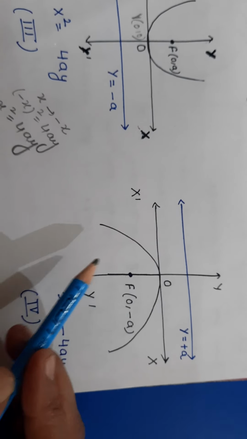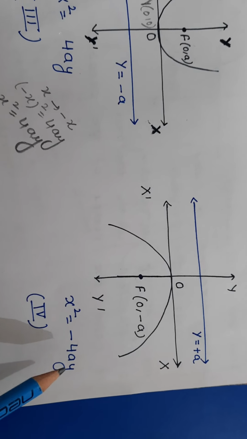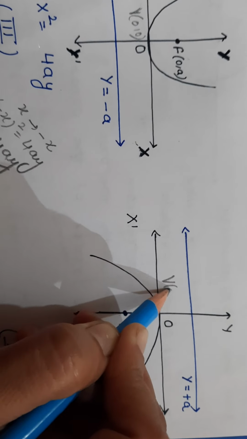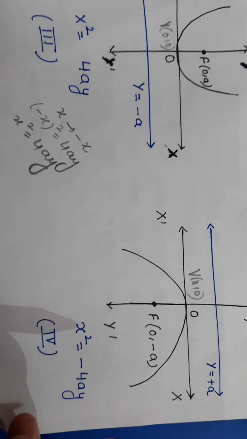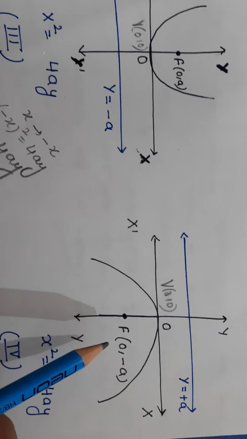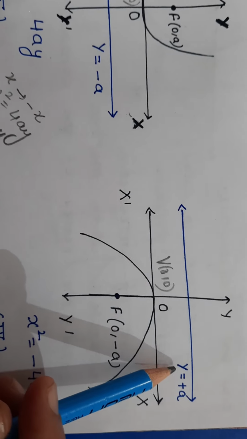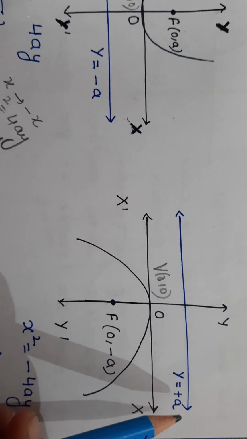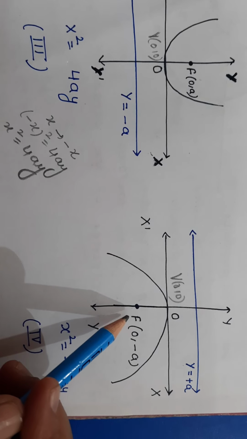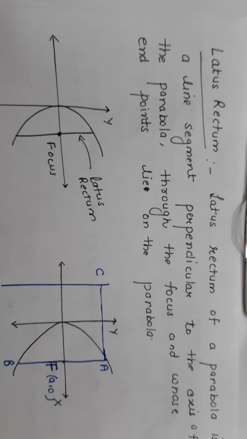The fourth case: open in the downward direction. Its equation is given by x squared is equal to minus 4ay. The vertex is also here at (0, 0). We are dealing with the standard cases; in all four cases, the vertex is at (0, 0). For x squared is equal to minus 4ay, the focus is (0, minus a). The directrix is parallel to the x-axis, and its equation is y is equal to some constant; here the constant is a. The focus is on the y-axis, so the axis of this parabola is the y-axis. Also this is symmetrical along the y-axis.